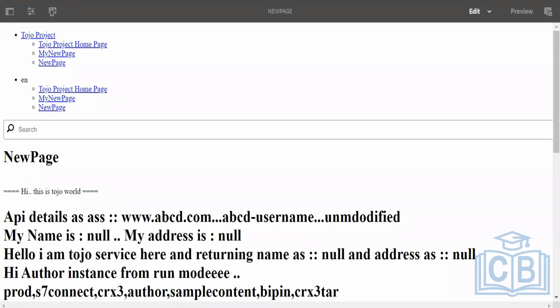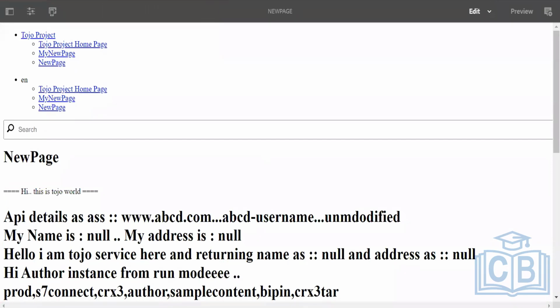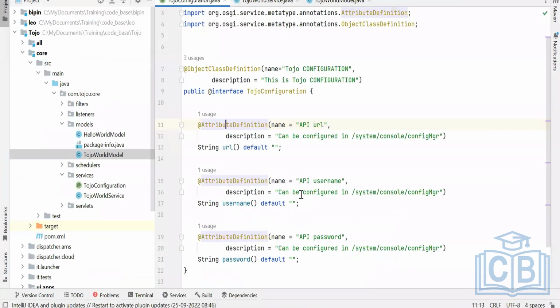Okay, so these are the OSGi configurations, which should not be hard coded. Something which you want to change on the fly. Let's say you have the same example: the API URL, password and username.